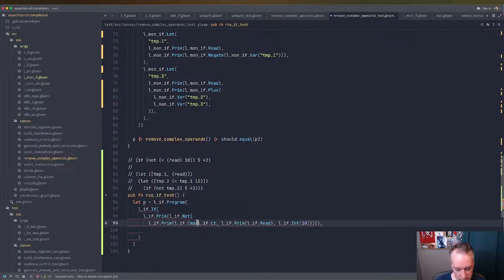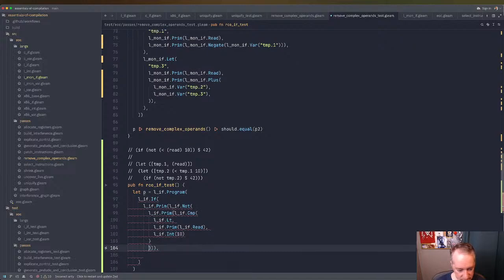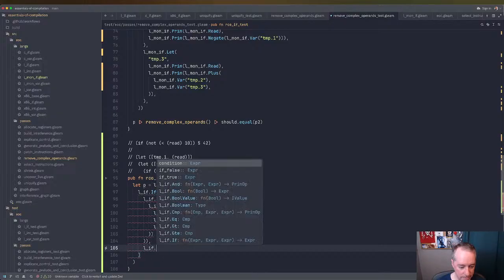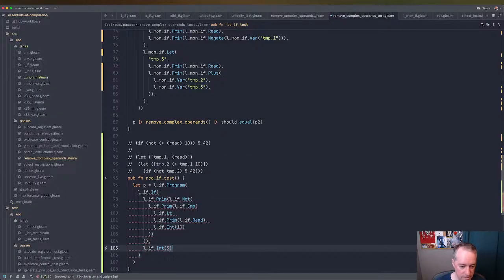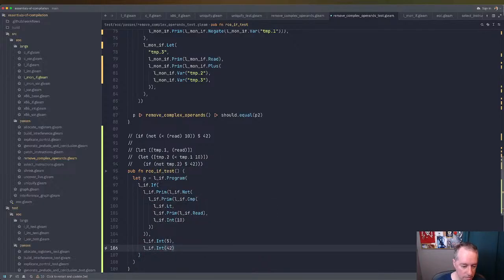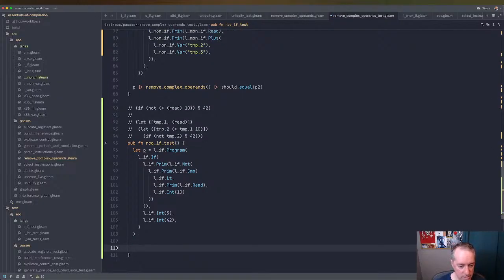This is getting really heavily nested, as we expected. Okay, so that's comp, and we need one more parenthesis for prim, and then prim and not. Okay, so there's our condition, and then we have int 5, int 42. Okay, so that type checks, correct syntax.